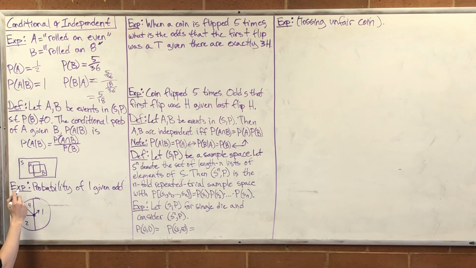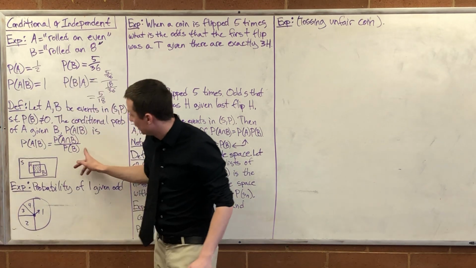Area in B? Yeah. So it's going to be this area divided by the area of B. What are the odds of A happening, given that B happened? That's just that intersectional area. Okay. Do you see that? Is that intuitively making sense? So that's the intuition for this equation.